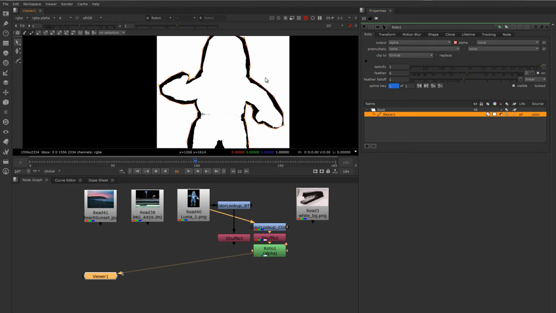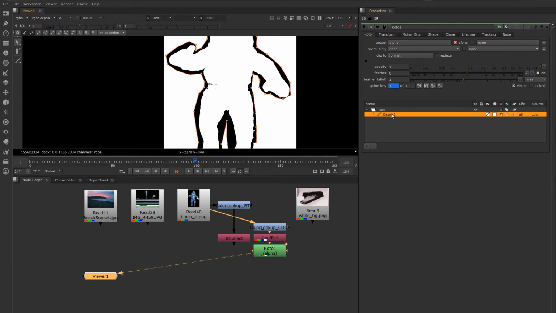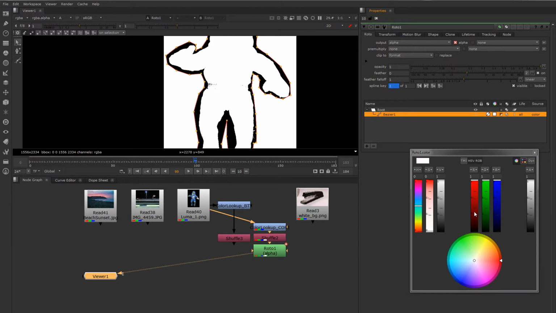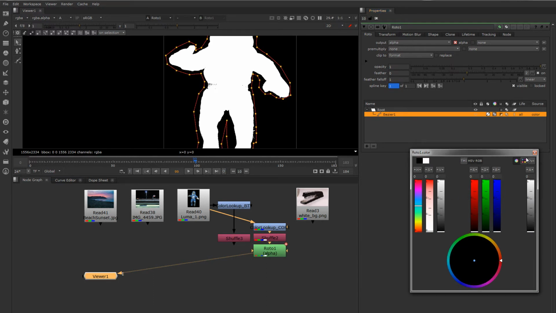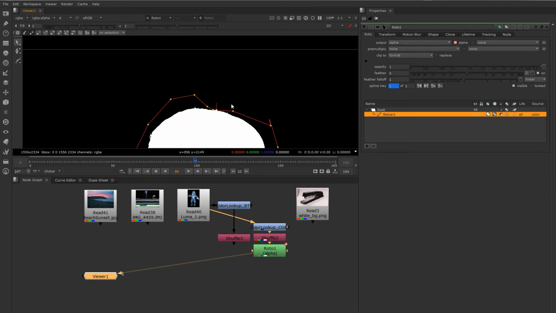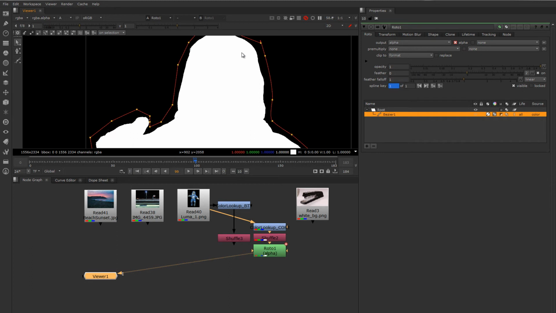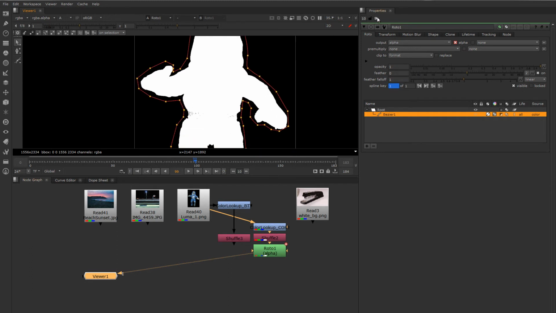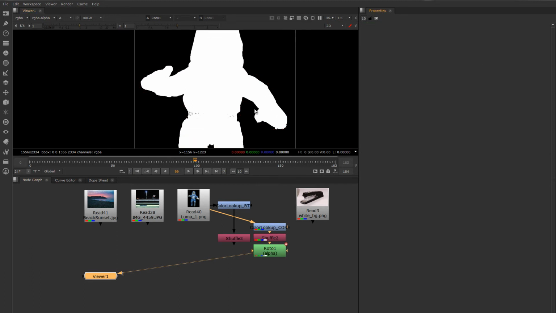Now, not only can it draw outside the shape of the Roto, as we've seen, we can make it draw any color we like. So let's take the opportunity here to have it draw black outside. So now I've used the Roto shape to create a black garbage mat that cuts off all of the stuff outside of this. That's pretty good. It's getting a little bit more tidy.